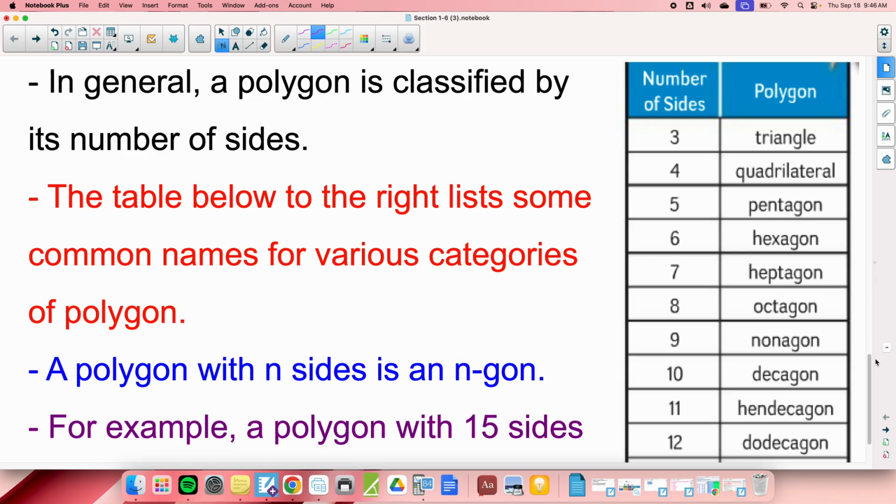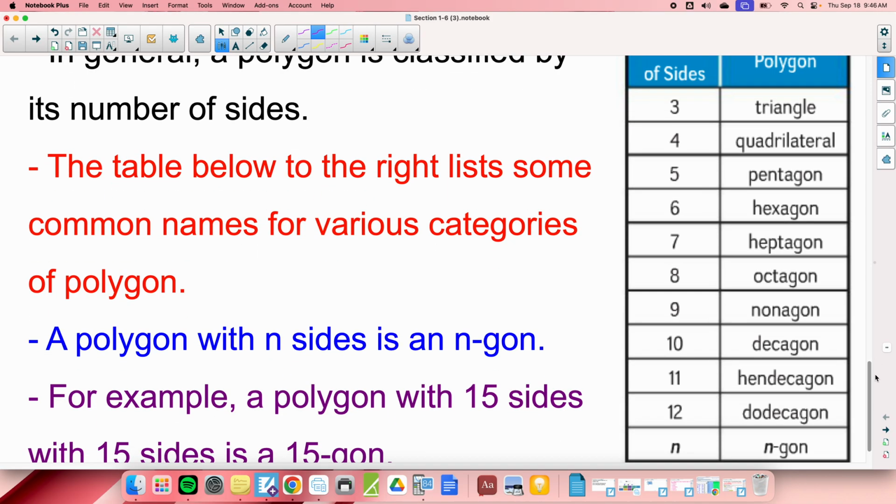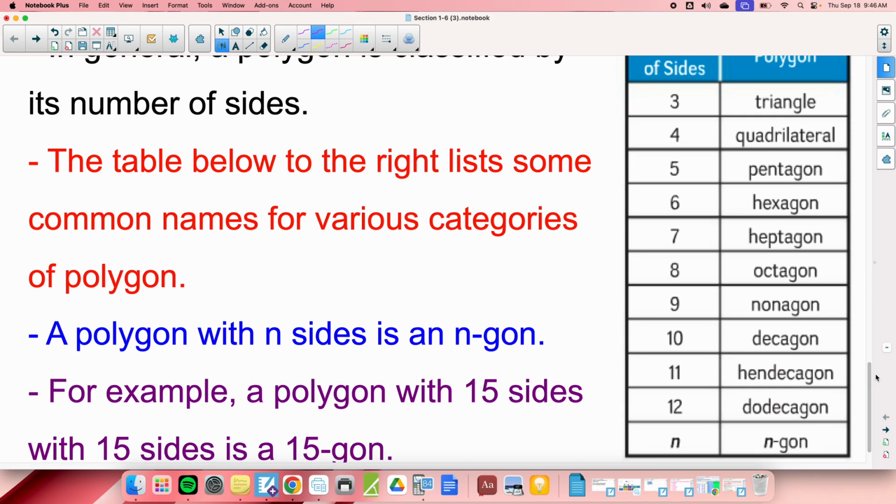And that cheat sheet is going to have this diagram on it right here with the sides and what the polygon names are. So our book asks us to know the names of polygons with 3 sides all the way to ones with 12 sides. This is on your cheat sheet that you can use on your test, so you don't have to memorize these, but you just have to know where it is in case I asked you on the test next week, what is the name of an 11-sided polygon?